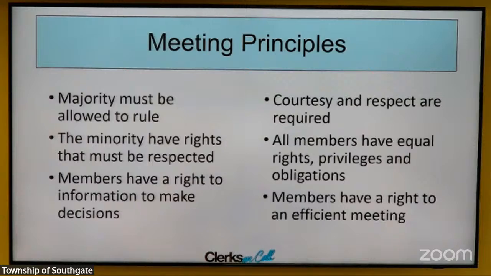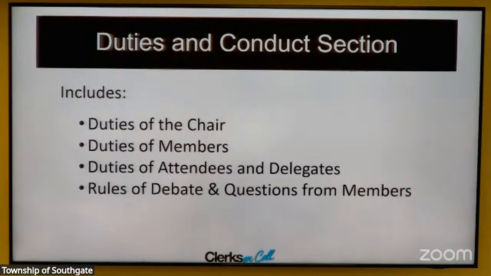So the next section of the bylaw relates to duties and the conduct of the chair, members, and the attendees, as well as addresses rules of debate in dealing with questions from members. And while your current procedure bylaw does deal with all of these matters, the new draft bylaw does contain some additional detail relating to these duties. So we're going to take some time to review it. And we've also included within the presentation some other material that might help to better illustrate some of those roles and responsibilities of members and to reinforce the rules of debate.